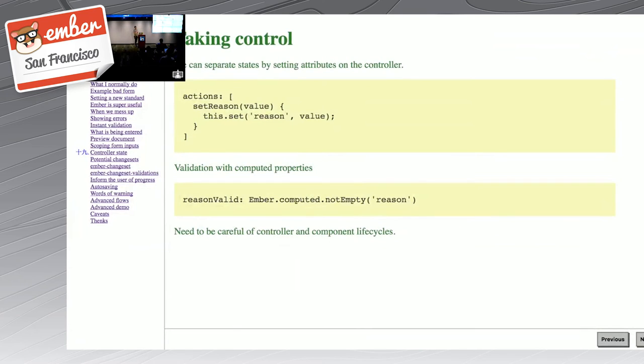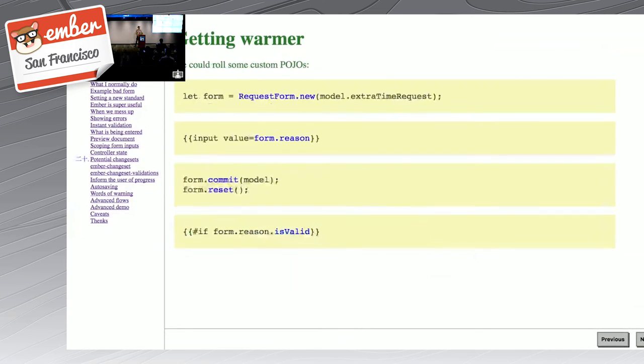So how I normally do this is I just set random attributes on the controller. And the cool thing about this is it makes it really easy to set up computed properties to do validation, right? This is a bit hacky, and you can very quickly get lost in all the different permutations of the word, like reason value and reason text, all this kind of stuff. It's kind of nasty. So maybe eventually you start to set up a framework of your own for keeping track of the changes that you've made in a form, right?